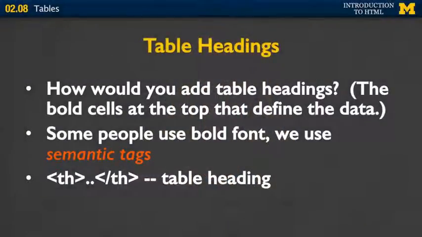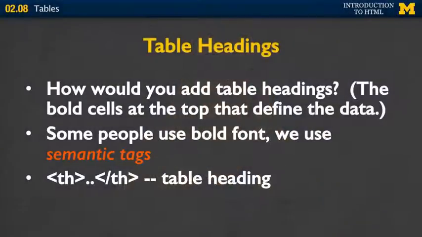Now, in some cases, you might want to add what we call table headings to your code. Table headings is the idea that at the top of each column, or even at the start of each row, you have some sort of text that's bold that indicates this isn't data, this is actually the name of the data that we're looking at. What some people would do is they would just make these regular TD elements and then perhaps make them bold. So the people who are looking at it can say, oh, hey, look, this is bold, so it must be more important. But we really want to avoid doing that. Instead of using a TD with some sort of bold font, we want to use the semantic tag TH, which stands for table heading.